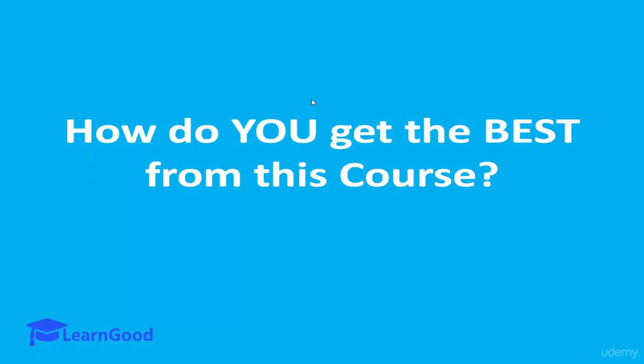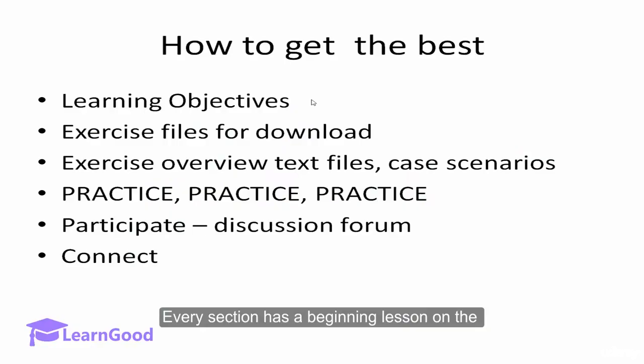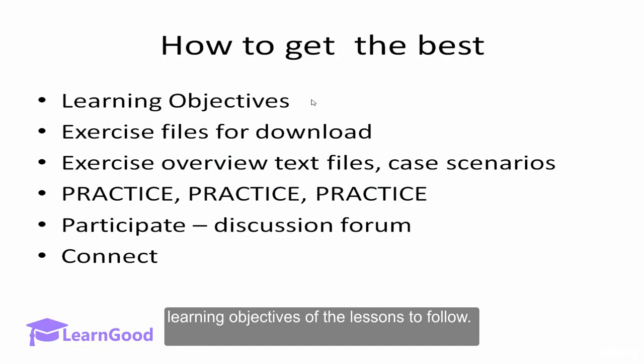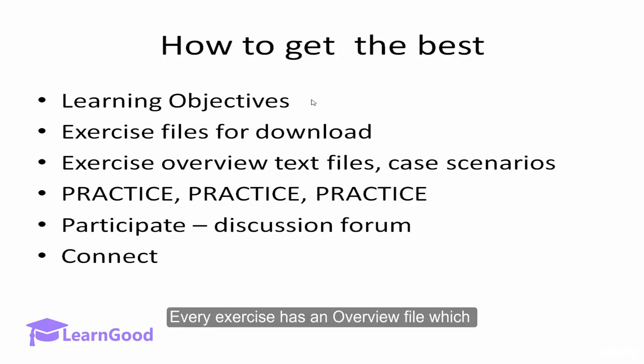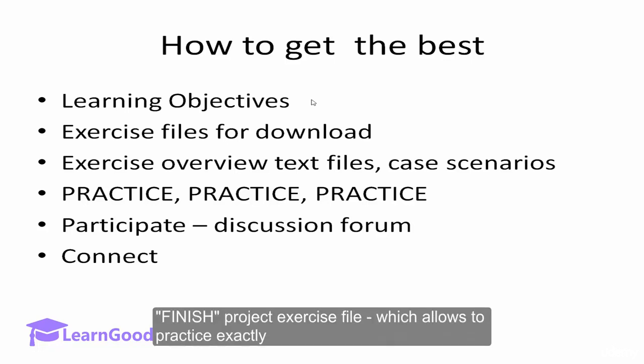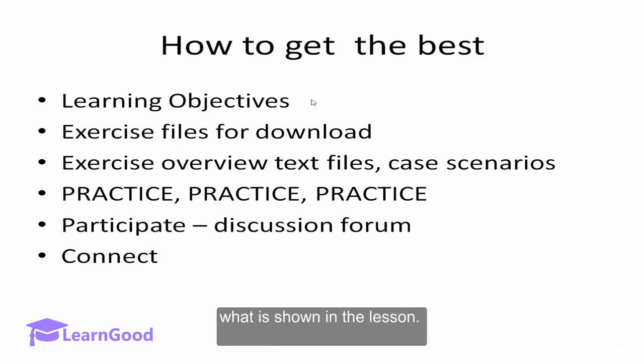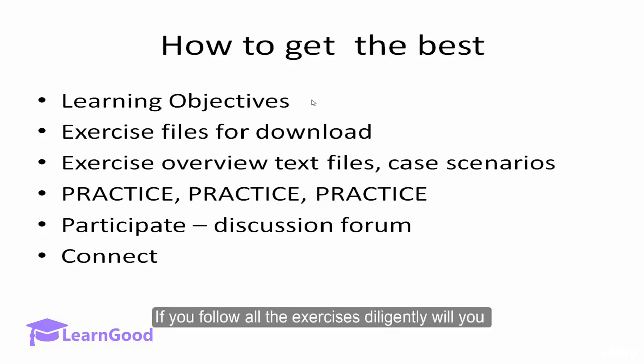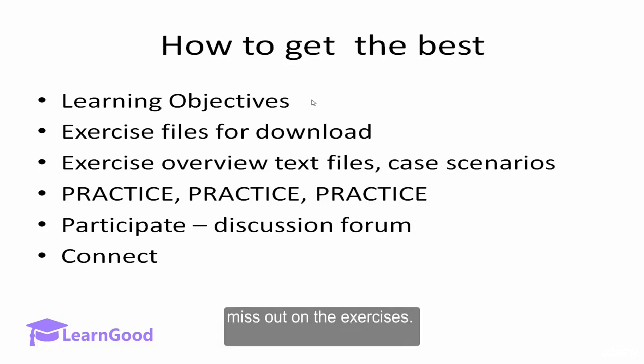So let us see now how you can get the very best from this course. Every section has a beginning lesson on the learning objectives of the lessons to follow. So you will have to understand that first. And then every exercise has an overview file which explains the case scenarios, assignments, and the logic of the exercise. Almost every lesson will have a begin and finish project exercise file, which allows you to practice exactly what is shown in the lesson. If you follow all the exercises diligently, only then you will get to a level of expertise. So this is a fundamental part of the course, and do not miss out on the exercises.